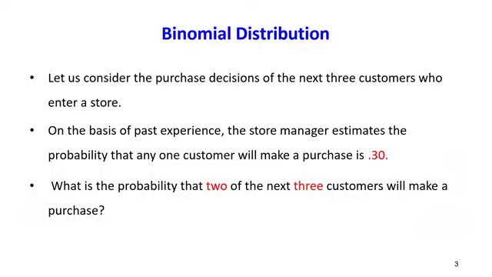So I need to understand whether a particular trial has a binary outcome, 1 or 0. And based on that, I have to translate that problem statement into an analytical problem and decide whether this binomial distribution would fit that particular problem or not. So here my problem is to calculate the probability that exactly two customers will purchase out of three.